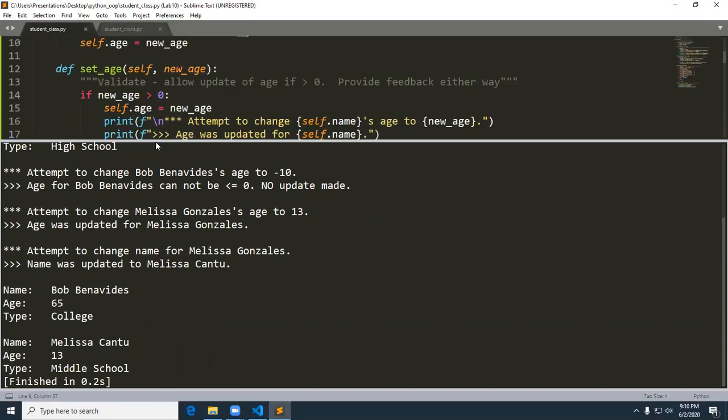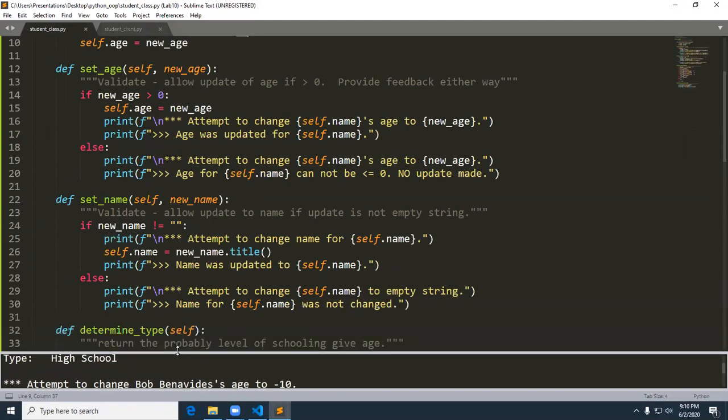Why? Because we went through a method that tested for that, and if it's not equal to the empty string, I end up using the title method on the new name, Melissa Cantu, and I assign it to the name attribute.